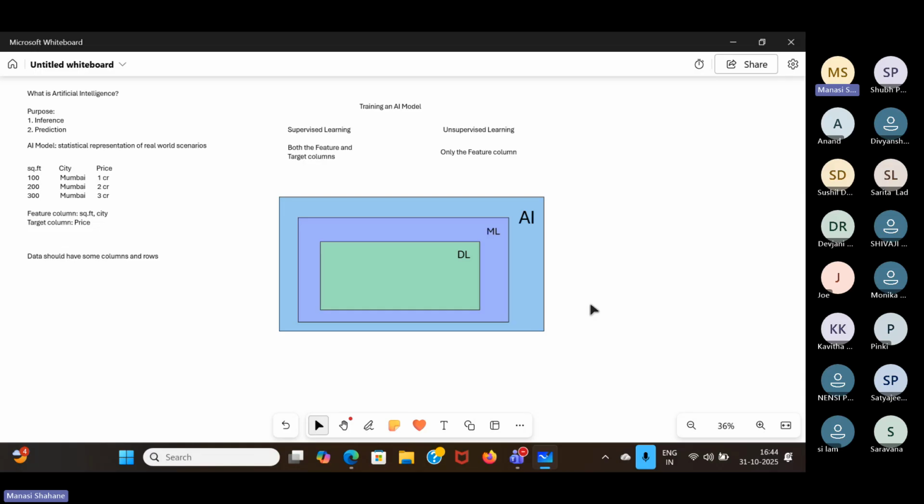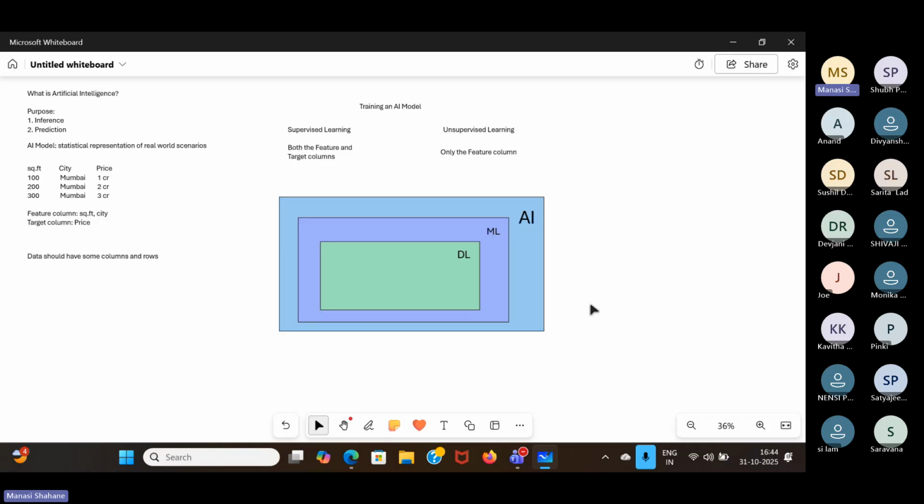Which acts as a subset of the AI. And since deep learning also has certain limitations, I will talk about those. I will be taking these subsets one at a time, giving you all an overview of the individual subsets, and we will try to relate how you can use them. If I want to use machine learning, we will try to relate it to the Azure cloud platform, because that's the topic for the webinar today, right? So we will relate it to the Azure cloud as well before we understand each of them individually.